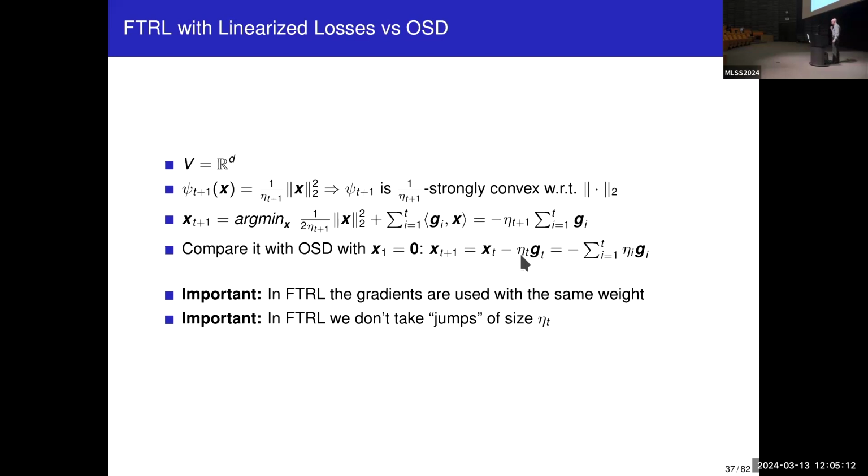And so, by the way, in machine learning, people call it learning rate, but in optimization, they call it step size. That is a much better word for it, because you basically say, what is the size of your step each time? In follow the regularized leader or dual averaging, you're not doing that. This is not really what's happening. This thing is not a step size, because every time you take the entire sum and you rescale the entire sum. So this is not really a jump of size eta t.